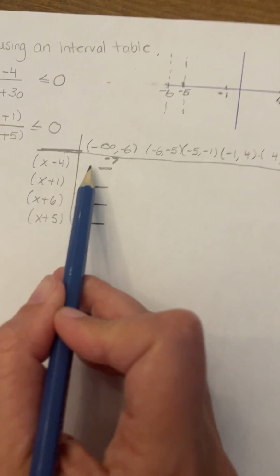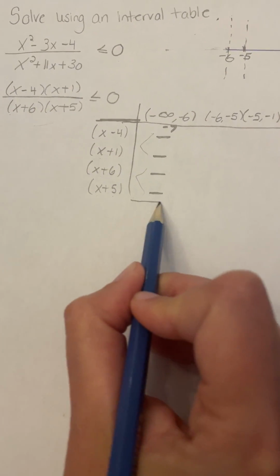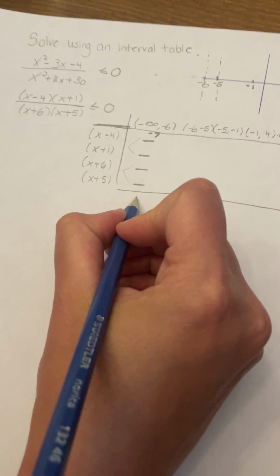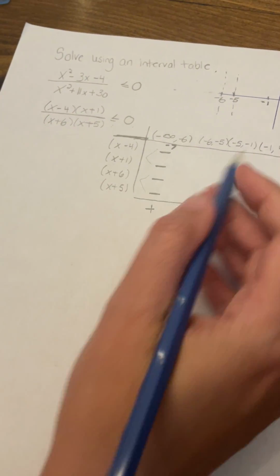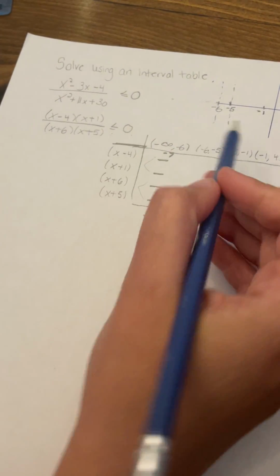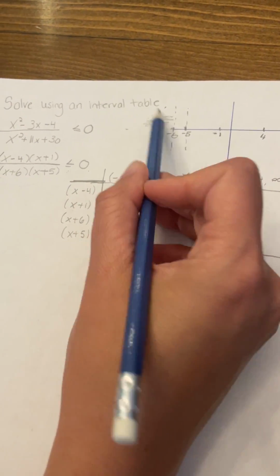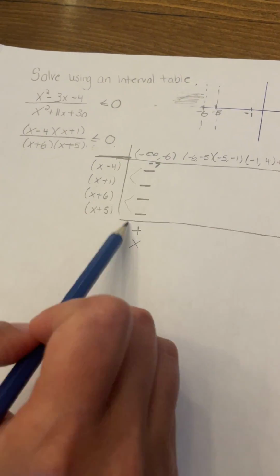So if I just look for pairs, I know 2 negatives makes a positive, 2 negatives makes a positive. That means if I put a -7 into this function, it's going to be a positive number. Is a positive number less than or equal to 0? No. So I don't want this one. I know that this one is going to be above the x-axis somewhere, and I want to know when it's below the x-axis. So it's not that interval.